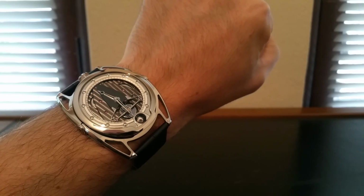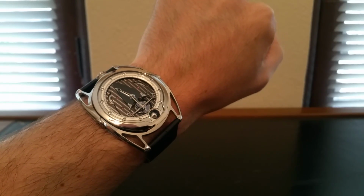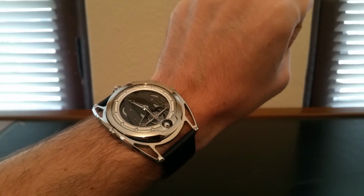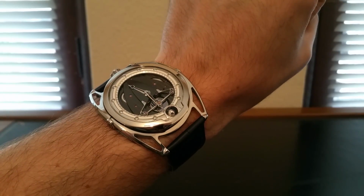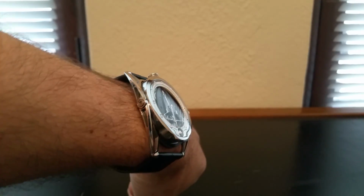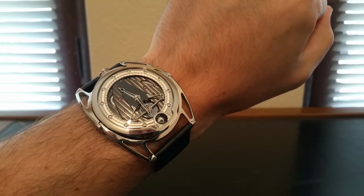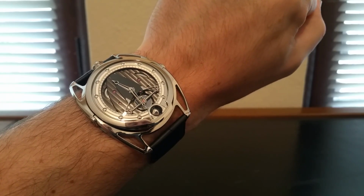Certainly a piece that's going to draw attention from anybody around. It is not a quiet watch, although it's round and sort of looks like a watch as compared to an MB&F or an Urwerk or something. It definitely does not look like your everyday watch, and most everybody in the world has never seen something that looks like this. So this is just a spectacular piece, and I hope everybody can see one in the metal and hold it for themselves one day, because it really doesn't get any better than this. This is sort of the peak of the industry here.